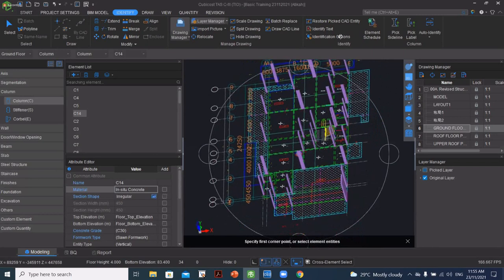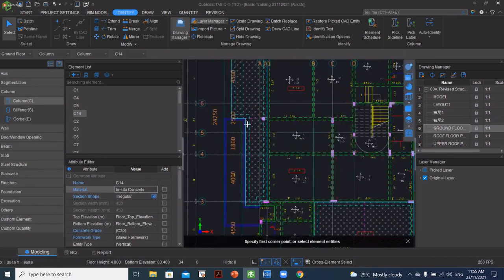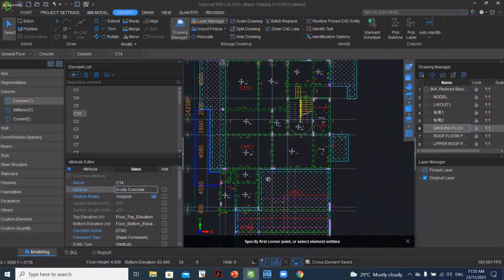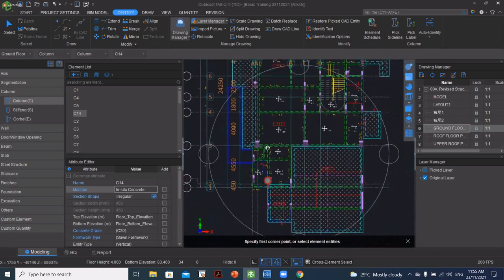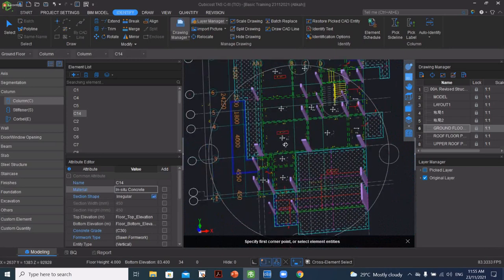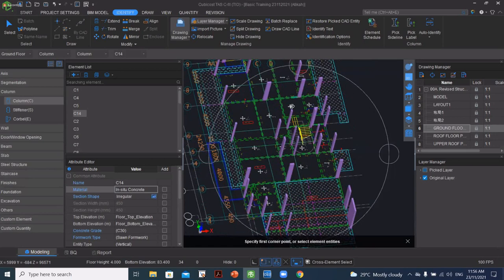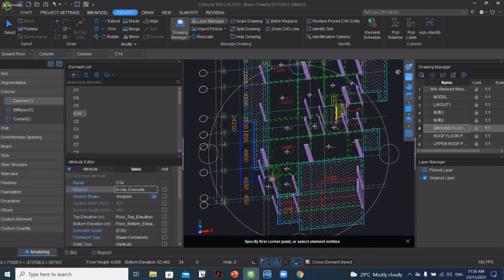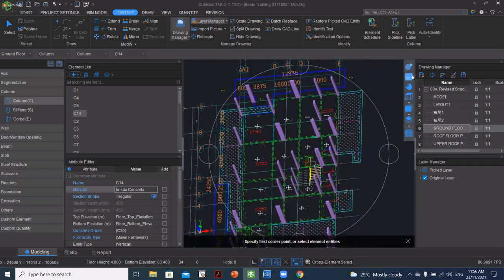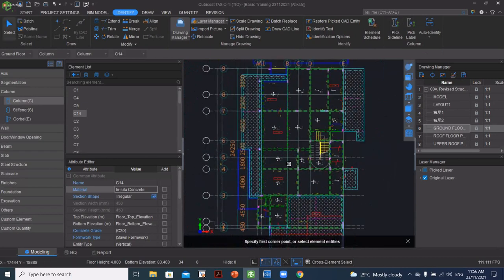When you are doing the auto identify, please make sure to roughly check whether all your columns or all your elements are being identified or not, because that is basically related to the quality of the drawing. By right, if you're using the CAD drawing, the issues should not be so many. So please remember, if you are done with the auto identify, you still need to go through your drawing roughly in order to make sure whether your column is being identified or not.